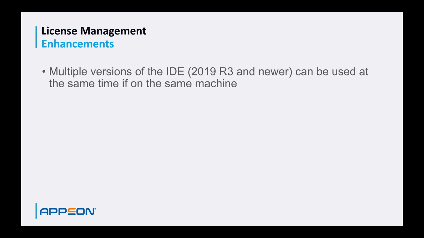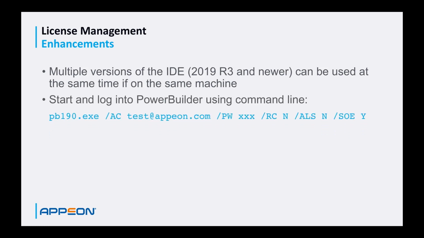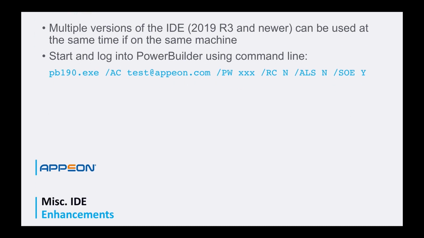So for example, let's say PowerBuilder 2021 comes out next year, and you want to use both IDEs, not only the PowerBuilder 2021 IDE. You'd be able to do that. You'd install both side by side, and you could have both of those IDEs open and working with them simultaneously. Some customers want to do certain automation using the command line, and so that's a new thing that we've added where you could launch the PowerBuilder as well as the InfoMaker IDE with a command line, passing in the credentials so that it would log in.